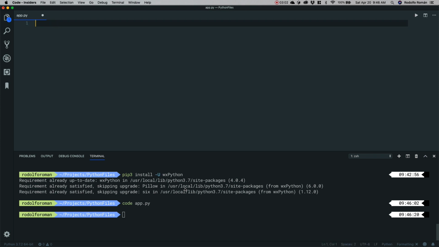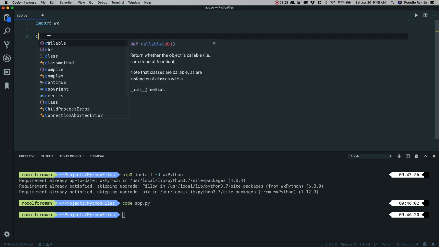So let's call this application.py. Let me just save it. First of all, we need to import the library that we just installed, so we say import wx. We are going to be using the object-oriented approach.